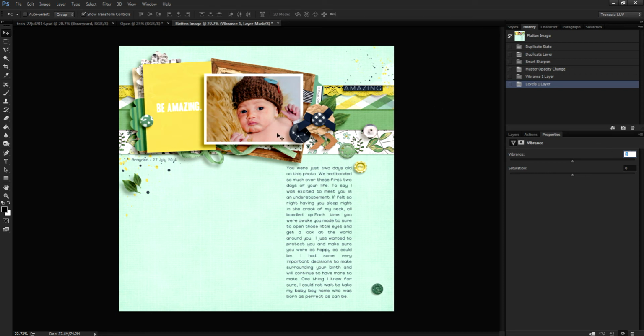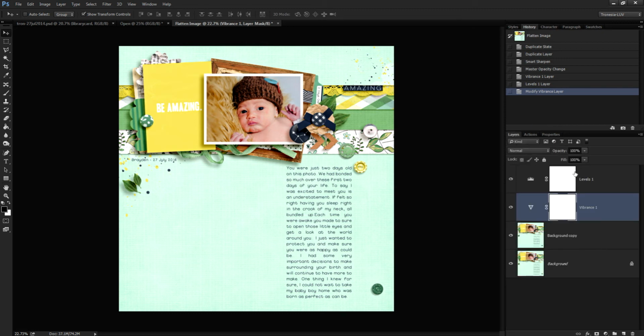Since there's a picture of my baby on here, he's a little bit red. I don't want my vibrance up too much because it adds more red in the color, you know. So like I said, I'm thinking about all that. It'll also increase the red in this wood frame, so I don't want to change that too much. So I think I'm going to use 6 for the vibrance.